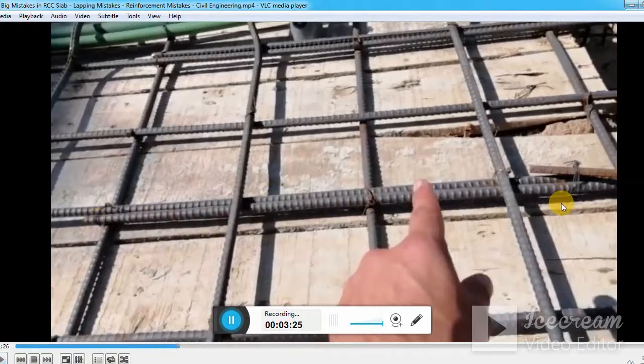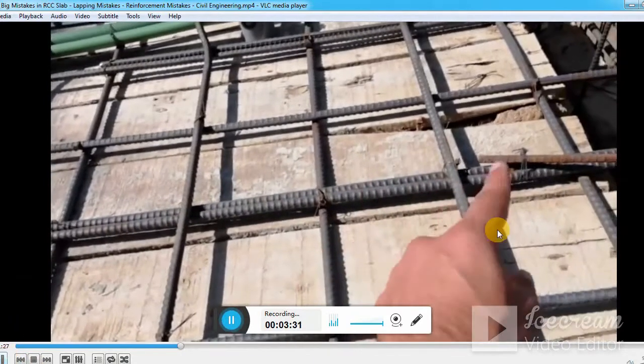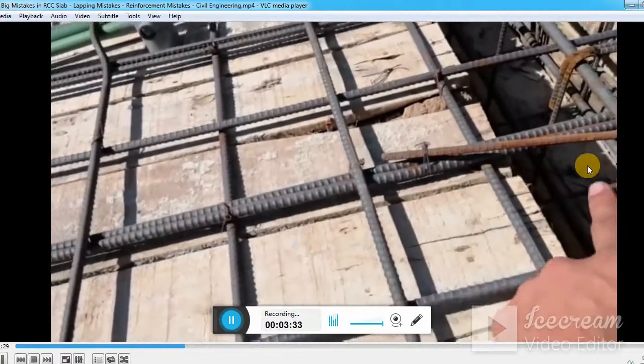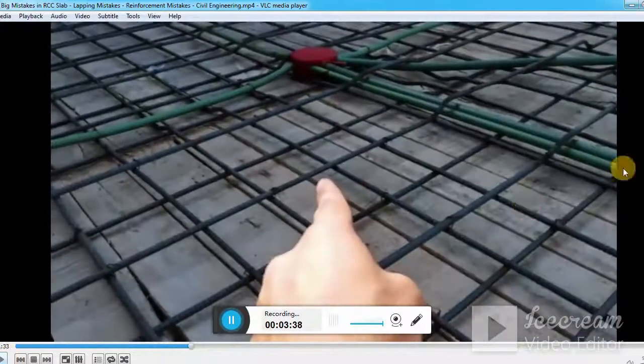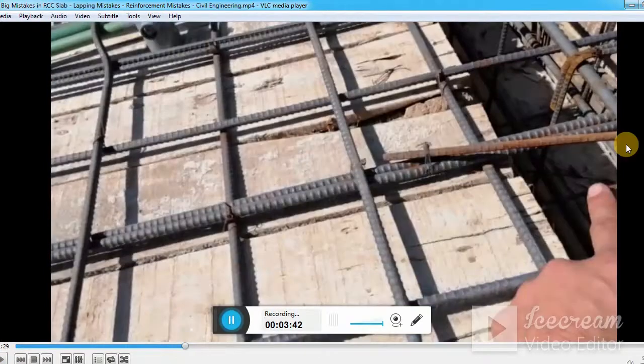This is the way that you have to provide the lap near the support. Here there are more shear stresses at the end of the support, but lapping length should be provided at the mid. He says that there will be more shear stresses near the support. Although he said this accurately, in a slab shear stresses are so small that we don't design for shear reinforcement.